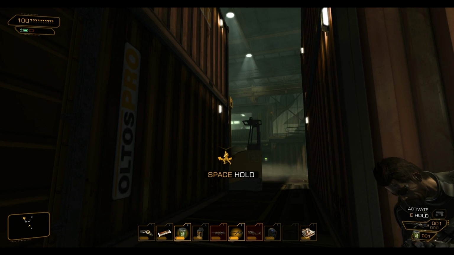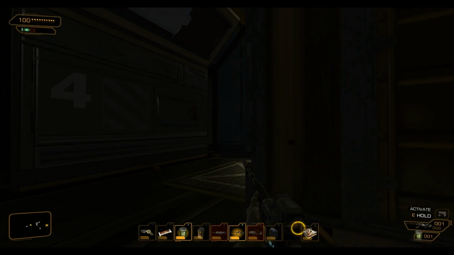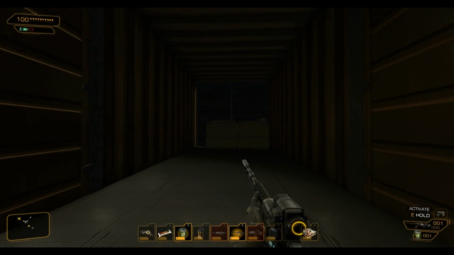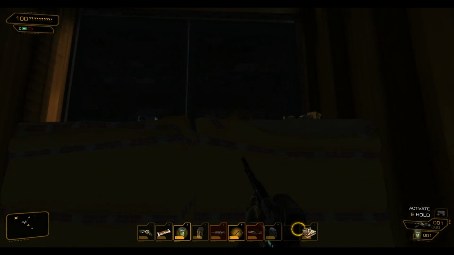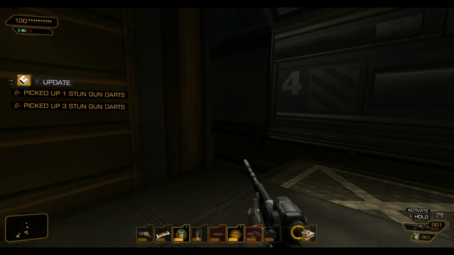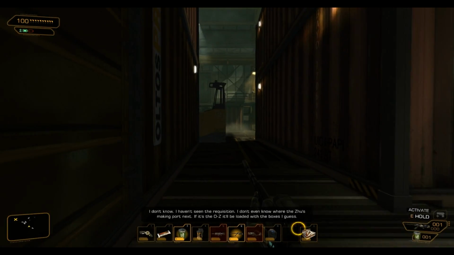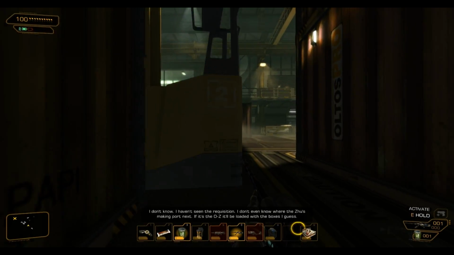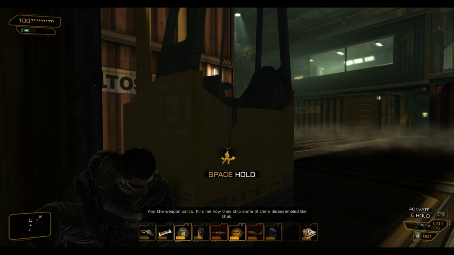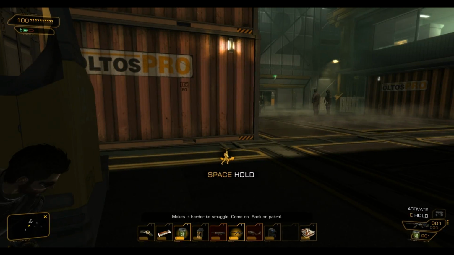Don't do that! God damn it. Are the box guards heading out with the next shipment? I don't know. I haven't seen the requisition. I don't even know where the ship's making the port next. If it's the OZ, it'll be loaded with the boxes, I guess. And the weapon parts. Kills me how they ship some of them disassembled like that. Makes it harder to smuggle.